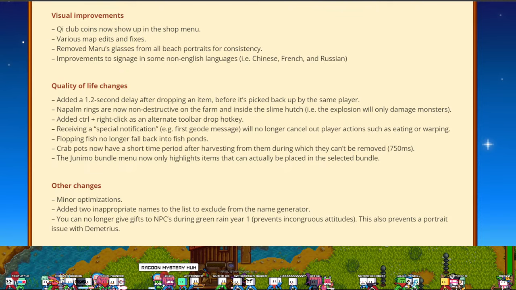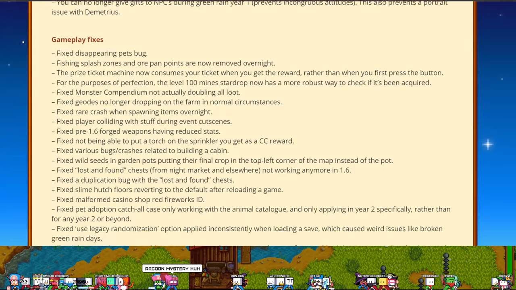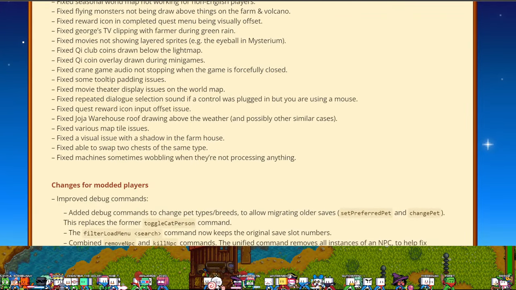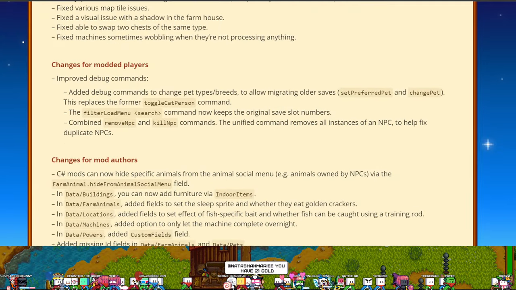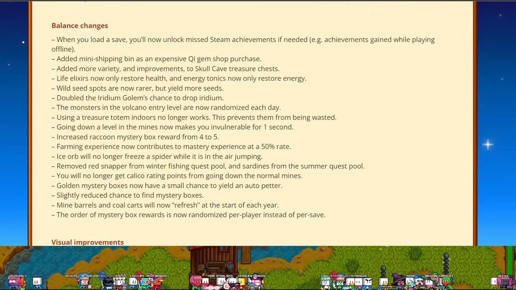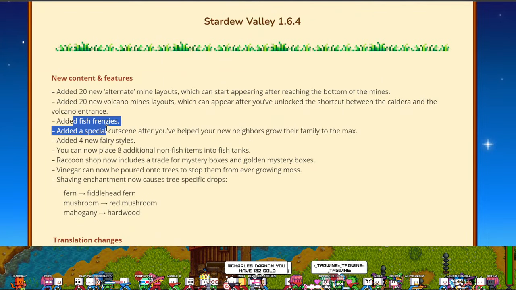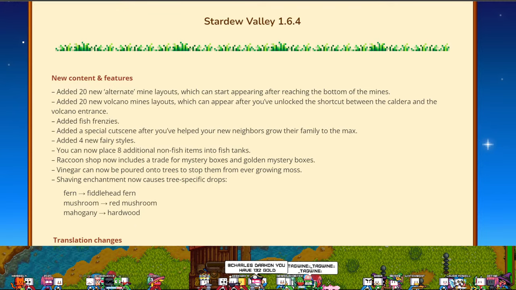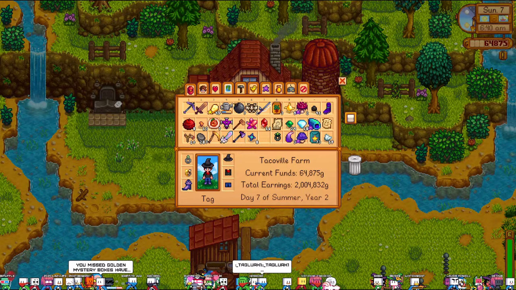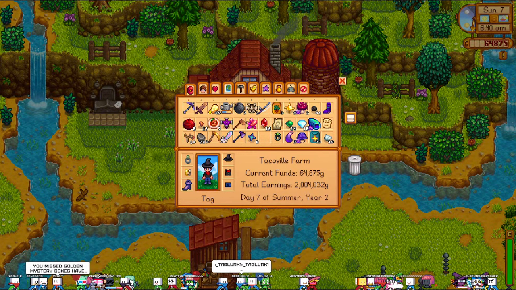Let's see. Other changes. Gameplay fixes. A bunch of bugs. Cosmetic fixes. Oh my god. Changes for modded players. Changes for mod authors, fixes for mod players, fixes for mod authors. Okay, so I guess this is what was changed to mining, the two alternate layouts, and fish frenzies is a new thing that we didn't have before either. Interesting. The plot doth thicken.